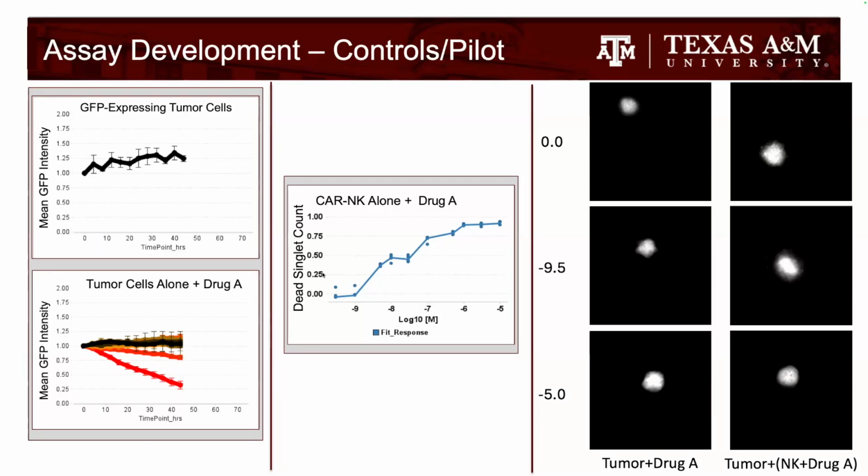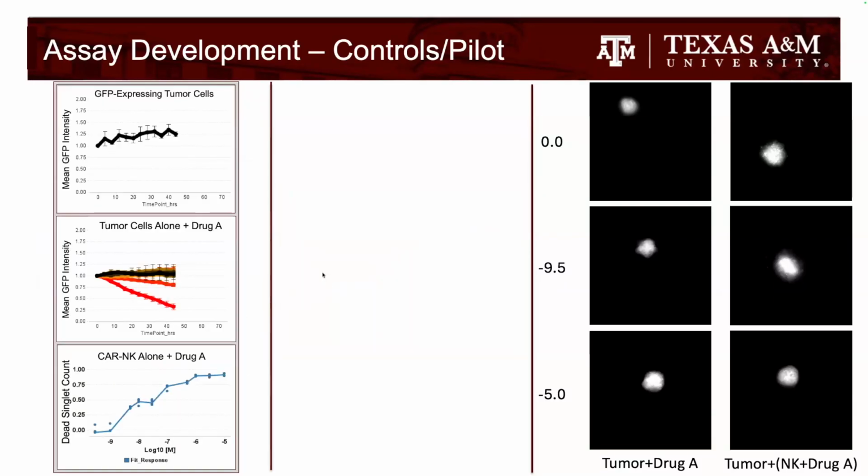If you treat the cells with a drug, in this case, I'm sorry, I can't give you the name of the drug, but drug A. In the dose response, black is untreated, and it goes from brown, lowest concentration, to red at the highest concentration. As you can see in the concentration response curve to the right, increasing concentrations of that had a negative impact on the NK cells, but it also seemed to have an effect on the tumor cells as well at very high concentrations.